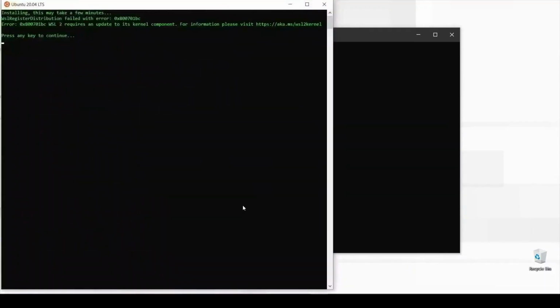Now it has completed and the new window pops up, saying that there is an error with the installation of our Ubuntu distro. To fix this error, we need to set the default version of our WSL.